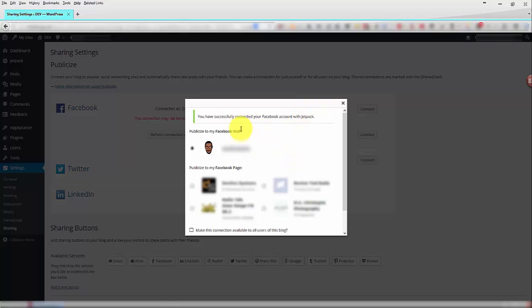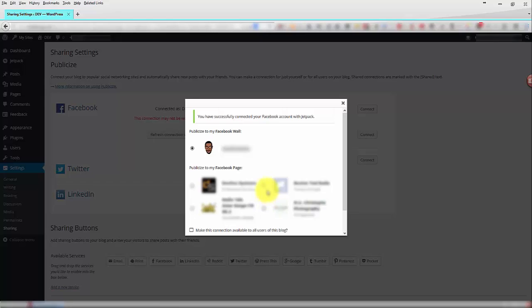All right, now I'm presented with a page of a dialogue that's asking me what do I want to publicize to. Now I could choose my Facebook wall, which is my personal profile, and I'm also an administrator of 4 pages here, and I could choose which one of these 4 pages I want to publicize to also.